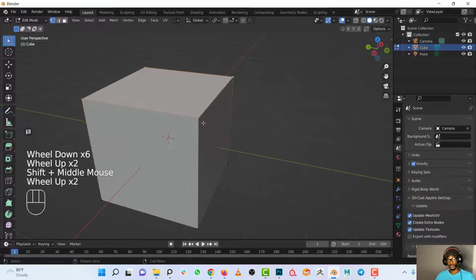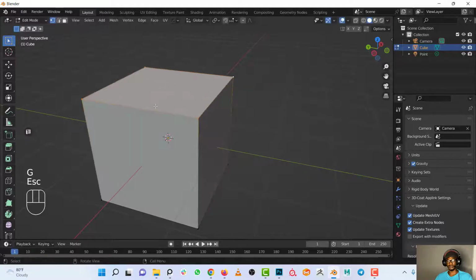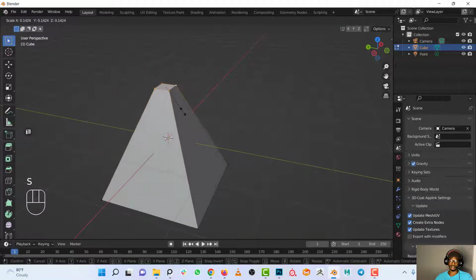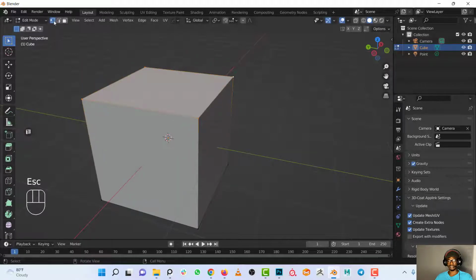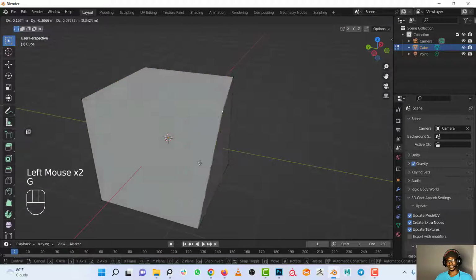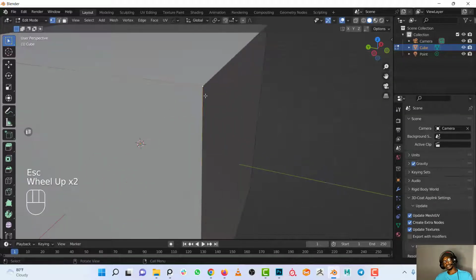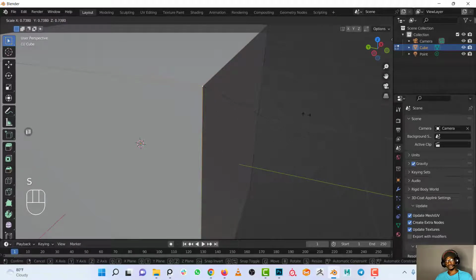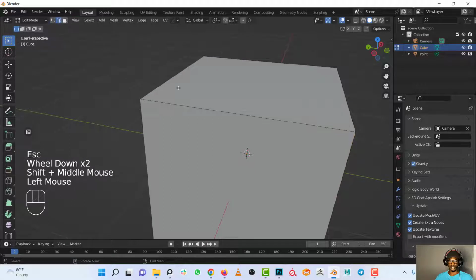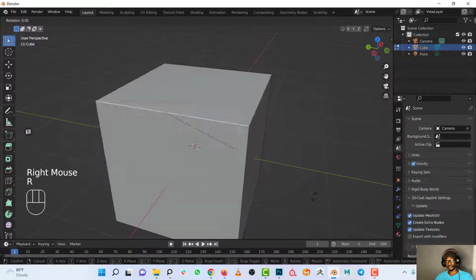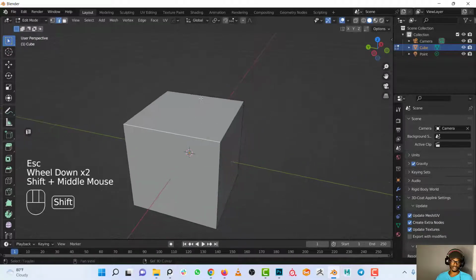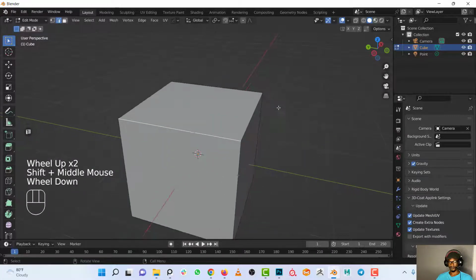You can move each of these individual elements just like you do in object view, G to move. Because this face is selected, if I press G, I move this entire face. If I press S, it will scale this entire face. And if I press R on my keyboard, it will rotate this entire face. Same thing with a vertex: you can select a single vertex, G to move. Because a vertex is just a single point, you can't rotate or scale it. If you try to scale, it will just remain as it is. But if you select an edge, for example, and press S to scale, you can scale just this edge down, or you can rotate just this edge. Same thing with faces.